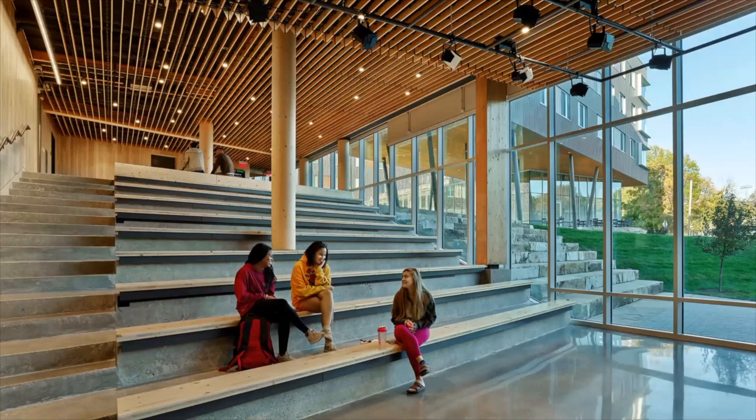Moving on down the site through the project, a series of major academic spaces cascade down the hill. This is a performance space. And one thing that I'll come back to later, but we actually were able to use some of the salvaged CLT, so really a CLT skid that's a delivery system for glulam and CLT, and recreate that into custom furniture on the site. So these bench tops here are actually salvaged CLT through the process.